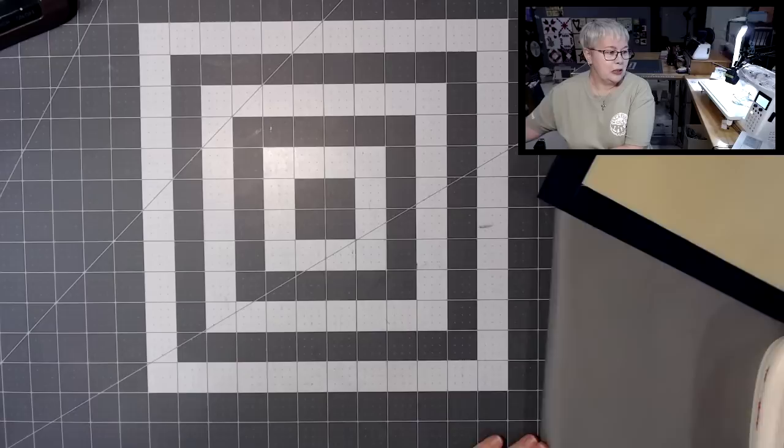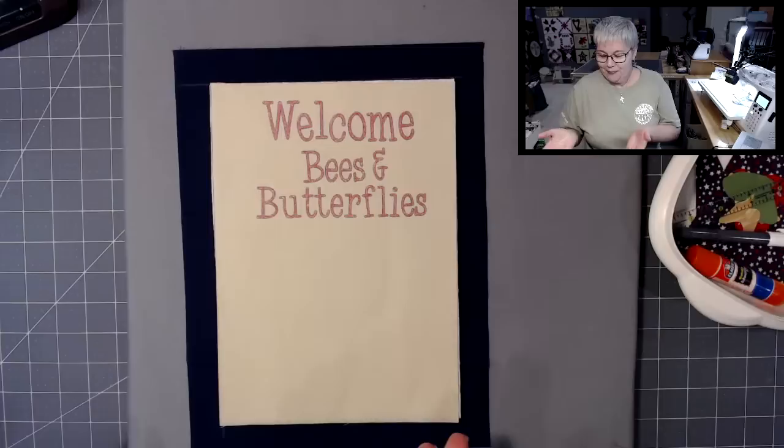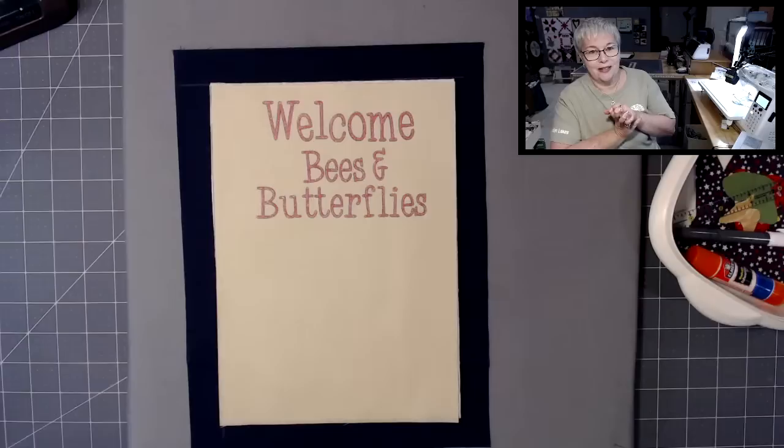And I'm going to scoot to this little pressing board right on over. Let me show you what I've done so far, y'all. I have the layers of my mug rug and the words. Ta-da! Guess what I did? I'm just going to give you a second to guess what I did. How I got the words on my mug rug.